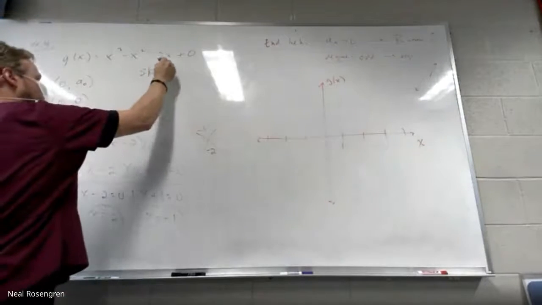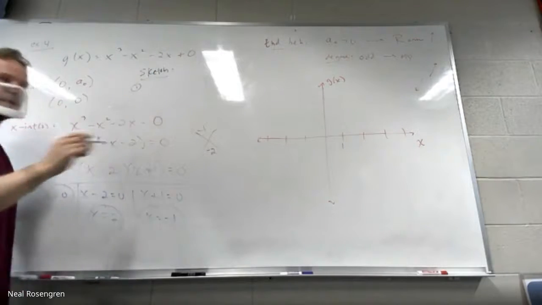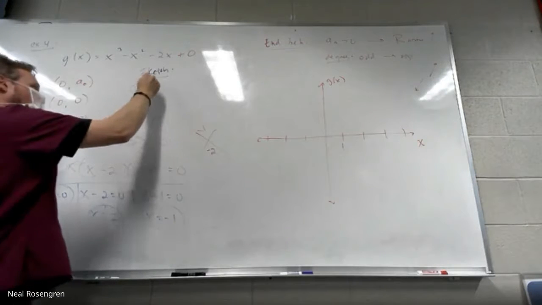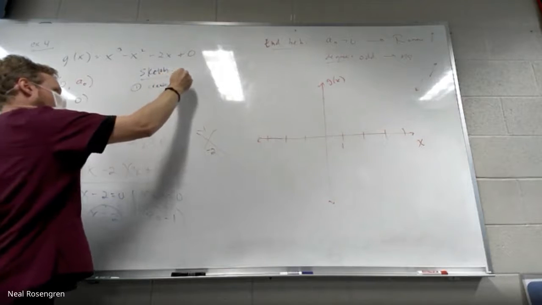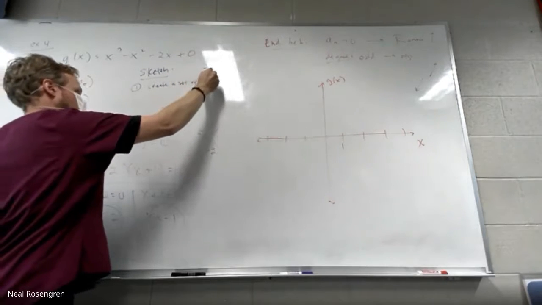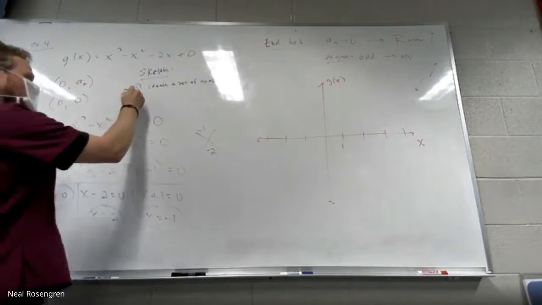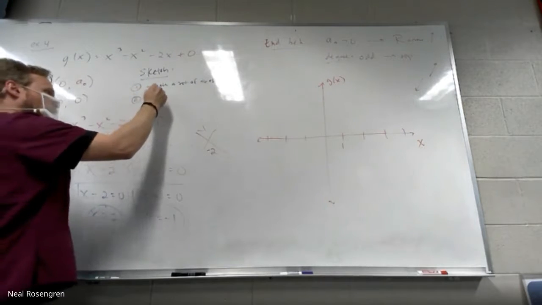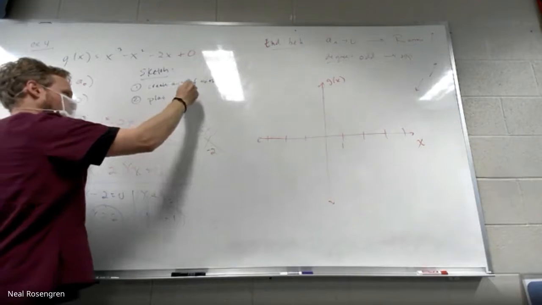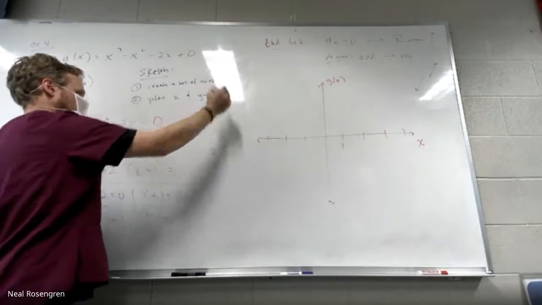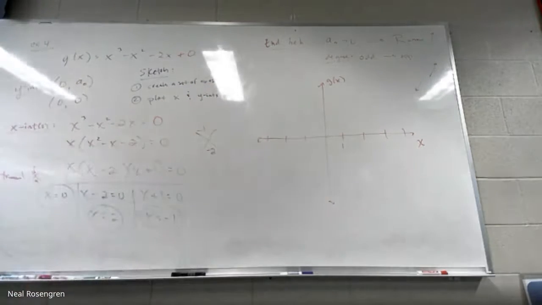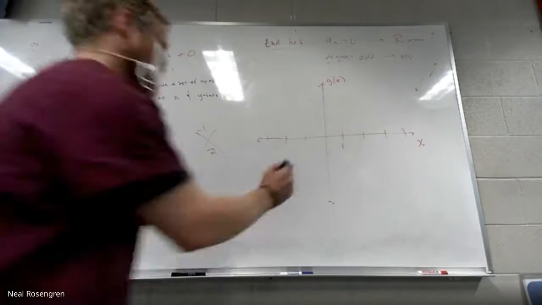So when we sketch graphs, we've got some things that we want to make sure we do, right? Create a set of axes that do what we need: labels, scales, and arrows. Okay, so I think you can remember that. Next we will plot our x and y intercepts. And those are the only points we're going to need when we sketch.